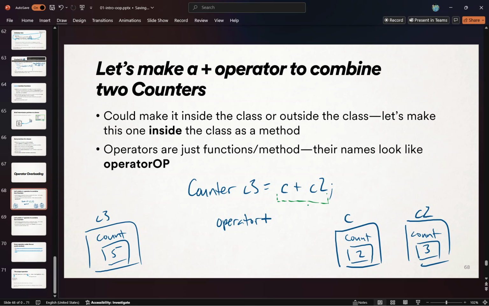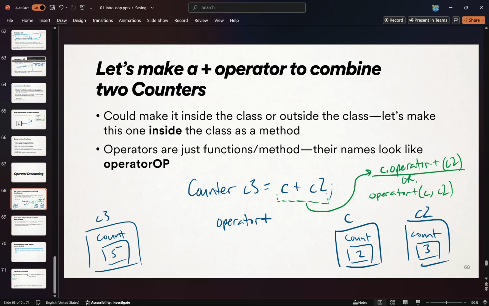So C++ would go and try to call either C.operator plus on C2, or it will go looking for a function called operator plus on C and C2. Then it took them both like that.